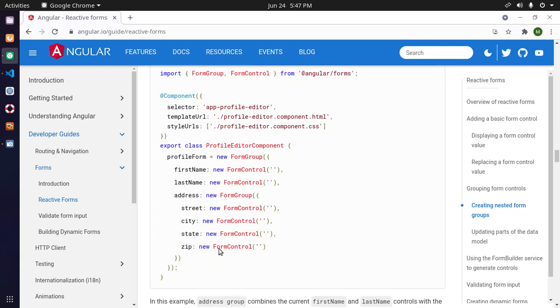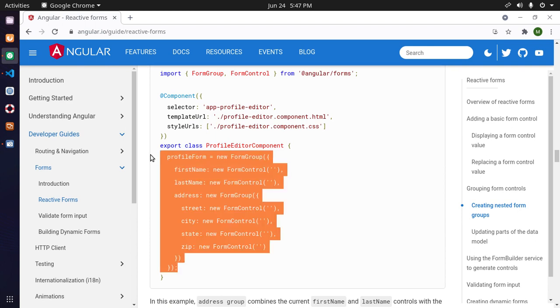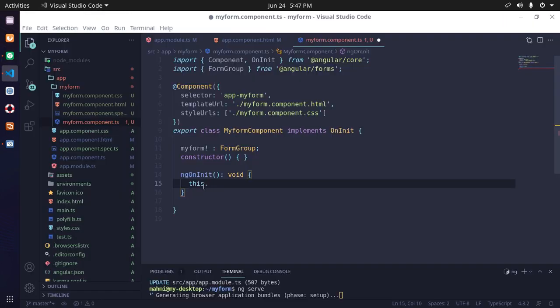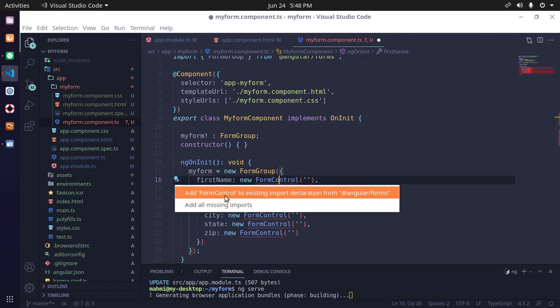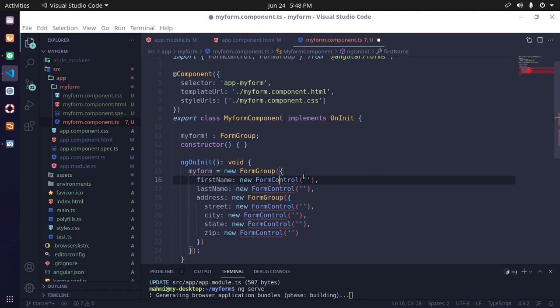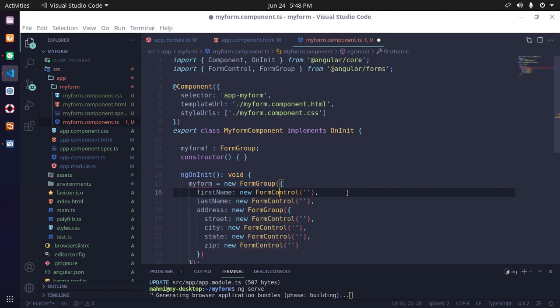At first create a form with form group and form control inside ng on init method, change the form name. Now import form control from Angular Forms.